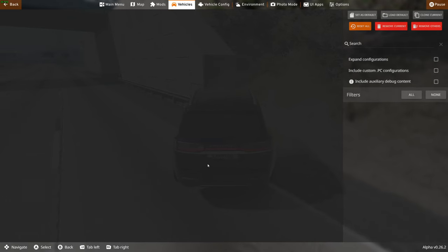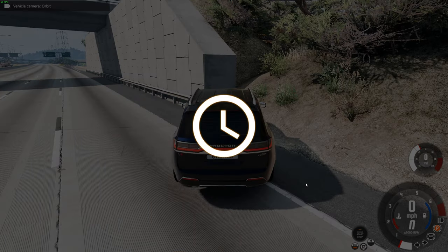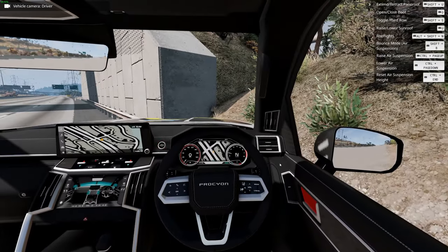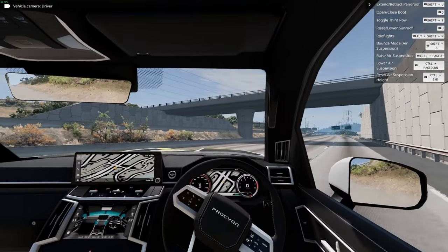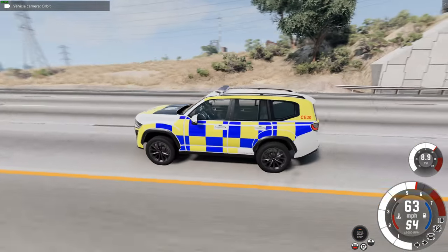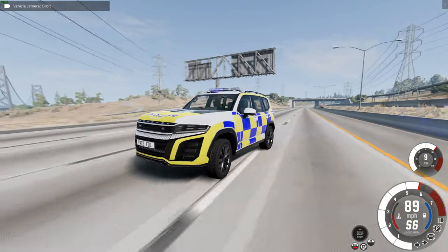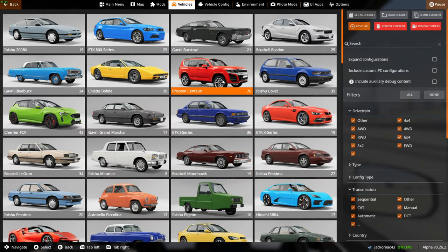Now, what else have we got to look at in terms of the non-off-roady variants? So, we've checked out all of these. Now, the police versions, so we've got a UK police car. Let's have a quick look at that. Here we go. So, interior, oh, it's right-hand drive. Of course it is. Yep, that's a UK siren. Really cool. So the UK police, sometimes they use Range Rovers, but they do use Land Rover Discoveries. So that's what this would be closest to. That's really cool. And it's right-hand drive. Just such a cool attention to detail there.